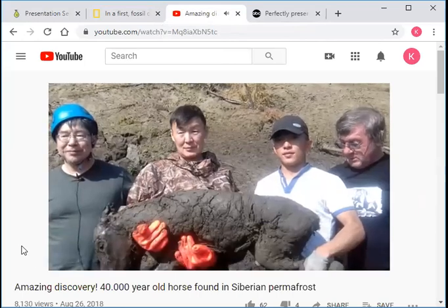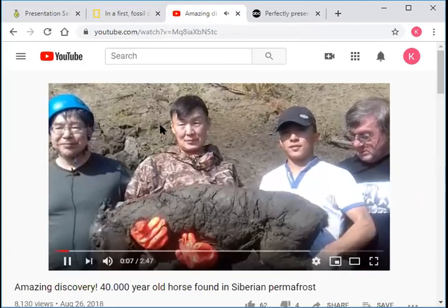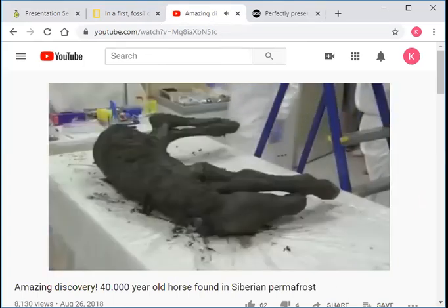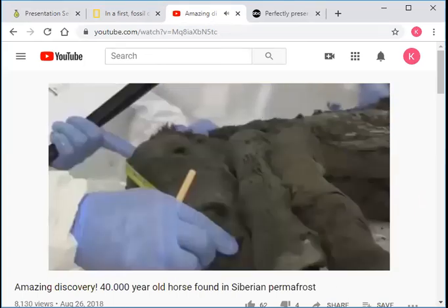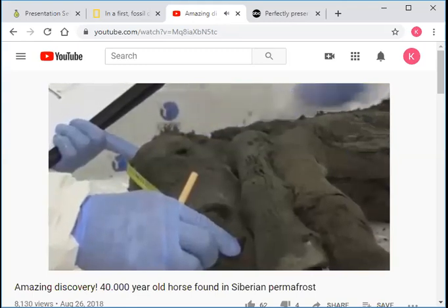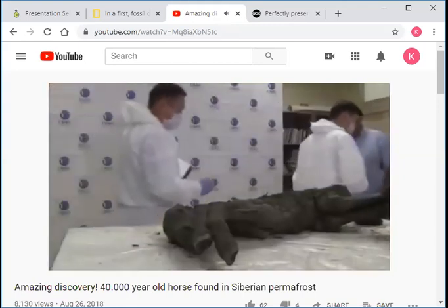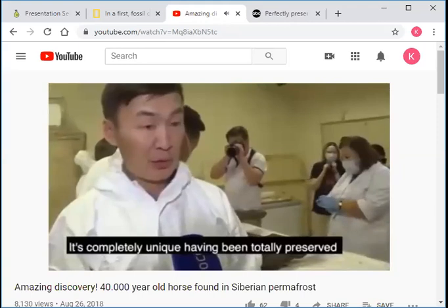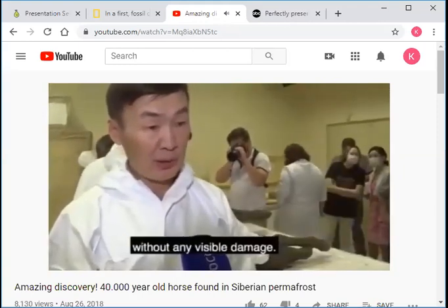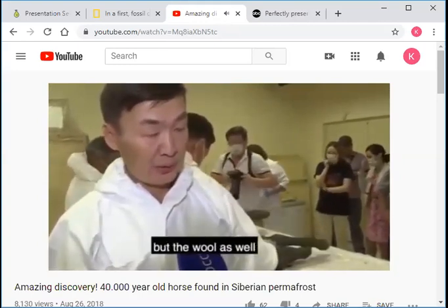This discovery is the first of its kind, with a perfectly preserved 3-month-old horse of a now extinct species in the Siberian permafrost. The remains of a now extinct species of horse have been unearthed in the Siberian permafrost. Semyon Grigoriev, the head of the Mammoth Museum in Yakutsk, told the Siberian Times that this discovery is unlike any other. This horse was said to have been completely preserved by permafrost and was found buried 30 meters underground in the Batagai Depression in the Yakutia region of Siberia, according to the Siberian Times.